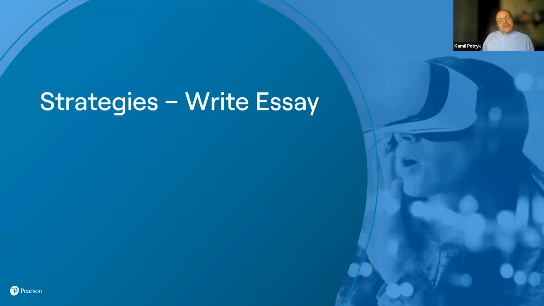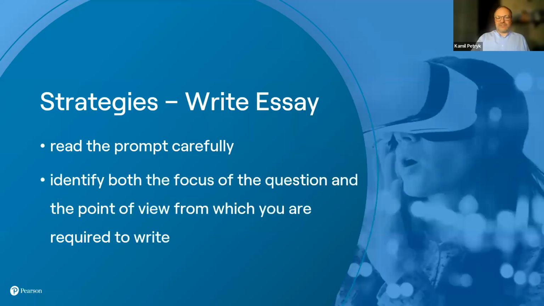So based on that, what should the strategies be for writing an essay? We start with the prompt. It is very important to read it carefully and really focus on the prompt, because this is where the essay starts. This is where you start planning. This is your starting point, and it is very important that you don't miss anything and don't make mistakes. So that's a strategy that you should work on, focusing on essay prompts.